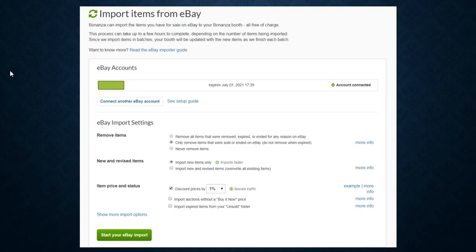Now, this is an interesting page because it gives you a few options. It basically asks you what the import settings are. So as you can see here, it can remove certain items. It can import new items only. You can play around with the price, so you can discount price, for example, by a certain percent, so that it's a little different from eBay. You can import auctions without buy it now price. So there's a bunch of different options that you can select as you're going through this.